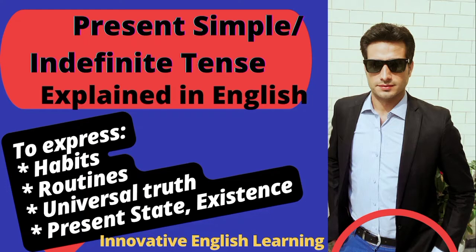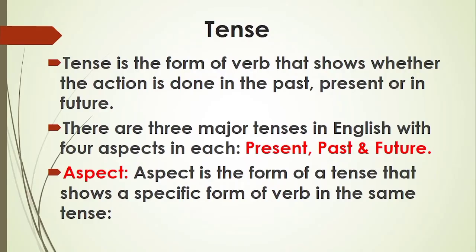Today we are going to talk about tense and we'll talk about different aspects of tense, and in this video we'll talk about present simple or present indefinite tense in detail. Let's see what a tense is. Tense is the form of verb that shows whether the action is done in the past, present or in future.